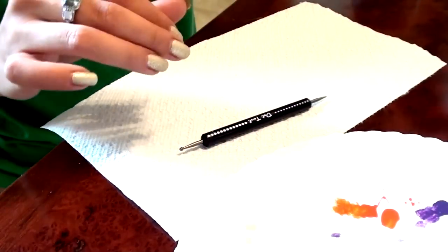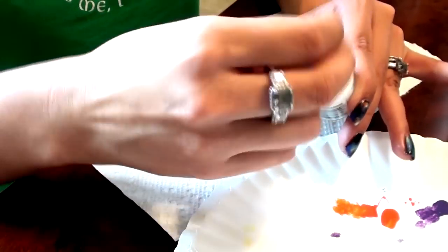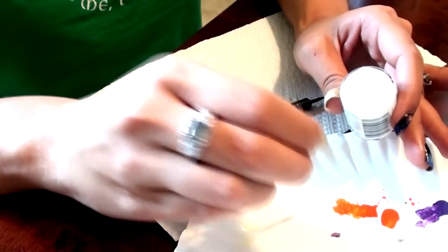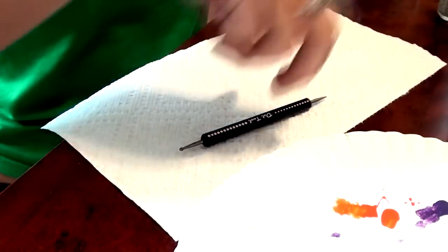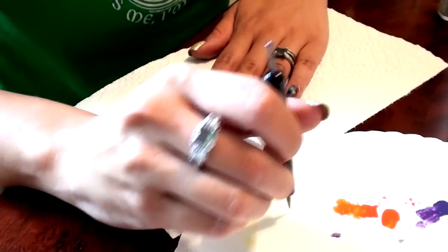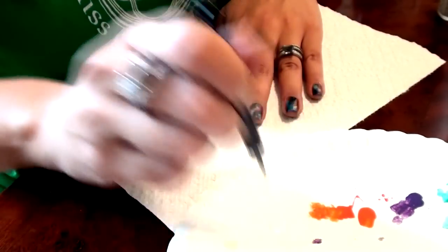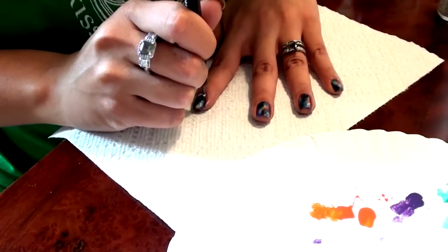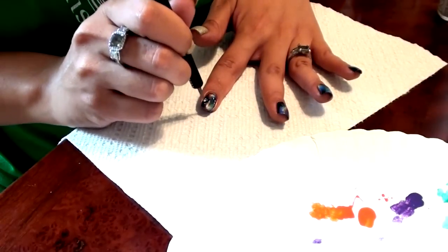Alrighty, so now I'm going to take my dotting tool and the white right here. I'm going to put some more white on my little paper plate. And I'm just going to add just a few dots. I don't like adding a ton of dots, alright? And I use the little side of this dotting tool. You can use a toothpick, bobby pin, whatever you would like. I'm not good at this at all, guys. I'm not good at dotting.